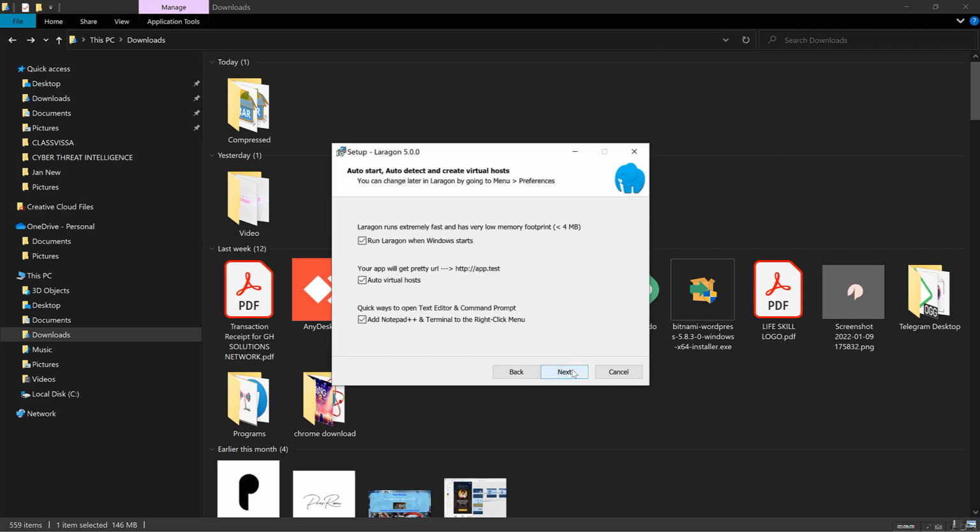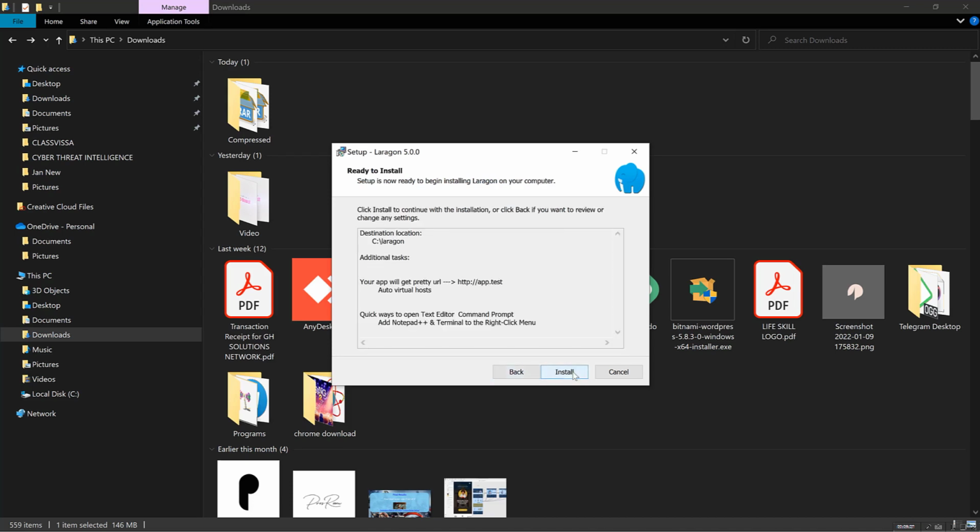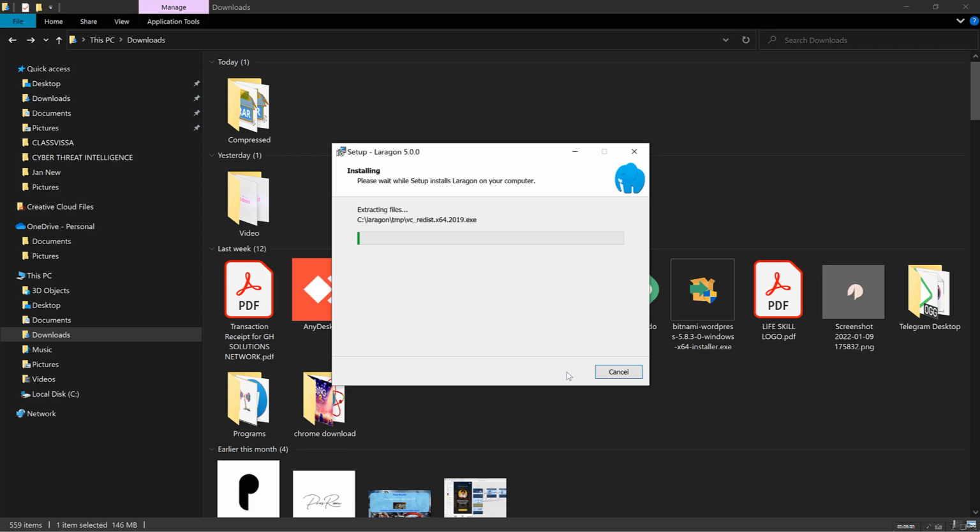So I'll click next. And I do not want Laragon to always be launching whenever I boot my system. So I'm going to uncheck this, because when I uncheck this, it means that when I need Laragon, I would launch it. I do not want it starting up with my booting process. So I'll click on next and click on install. Now this process is going to take a couple of minutes to install. So you might have to wait, and the time that it takes to install also depends on how fast your laptop or your desktop is.